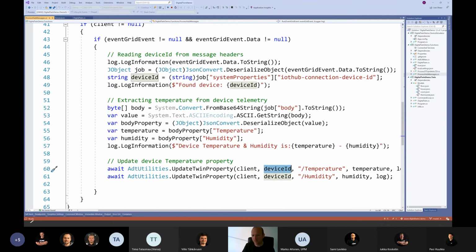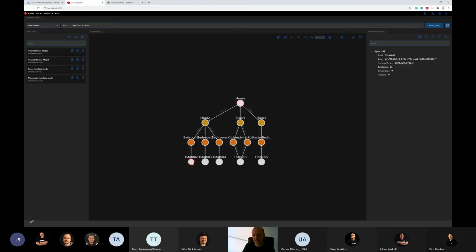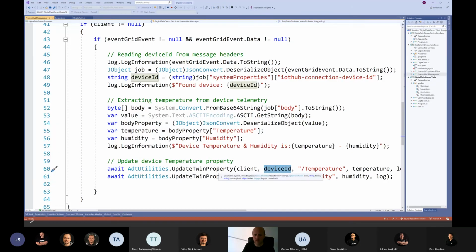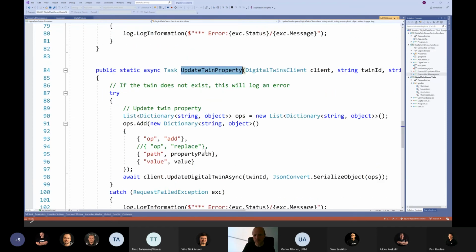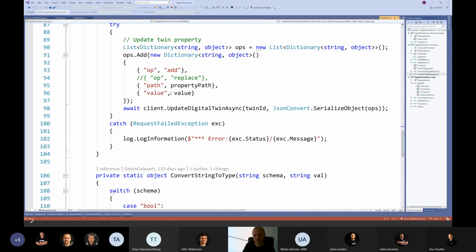You see here the device ID that comes from the IoT Hub device is the same as the digital twin ID here. This is just for the demo to make it easier. As you can see here, it will update the twin property by calling the API underneath and calling the update digital twin async.